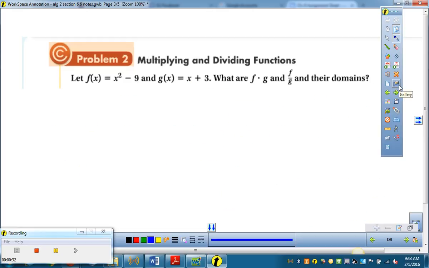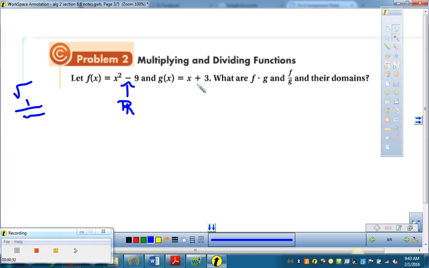So now multiplying, dividing, same type of thing. Just, I will warn you, remember your rules of multiplying polynomials, how you need to distribute these two. All right, so if we want f of x times g of x, let's look at the domains first. What's the domain on x squared minus 9? Is there any number that can't go in and work? No. So when I ask that question, you should be looking for roots. You should be looking for fractions, because the bottom of a fraction cannot equal 0. What goes in a root cannot be negative. Those are the types of things you look for when you're doing domain restrictions. So this one is all real numbers.